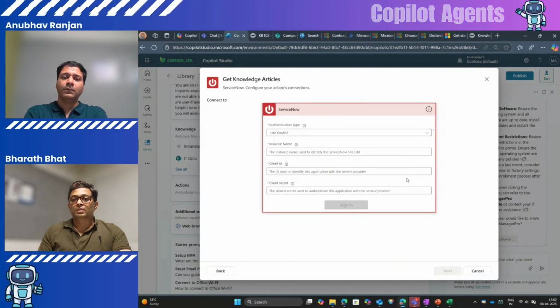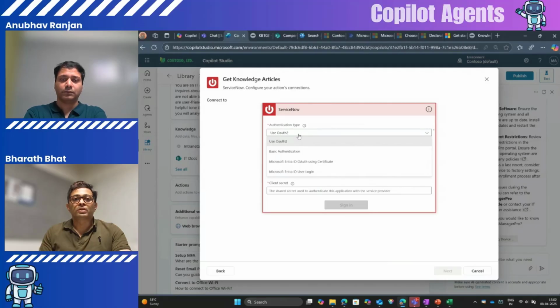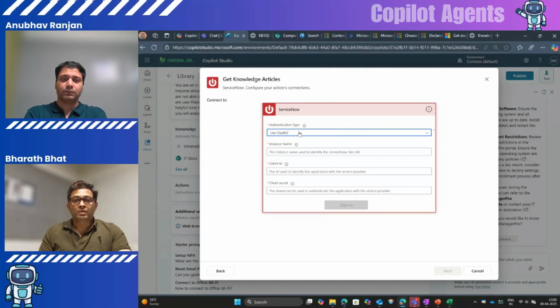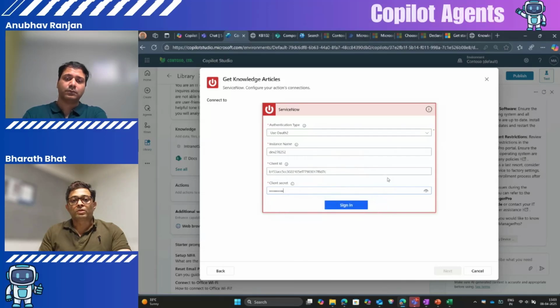So let me quickly add the details over here for my ServiceNow instance. There are various options that you can use to authenticate, but I have already configured the OAuth client in ServiceNow. So in case you're trying to use OAuth, you may also want to check with your ServiceNow admin on how to do that. Once you have created an OAuth client on ServiceNow, or for that matter any of your other systems when you're trying to integrate, you will get a client ID and a client secret that you need to use. In the case of ServiceNow, it's the ServiceNow instance name as well that you need to add.